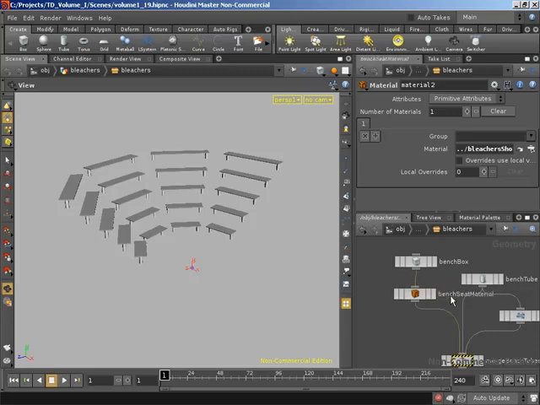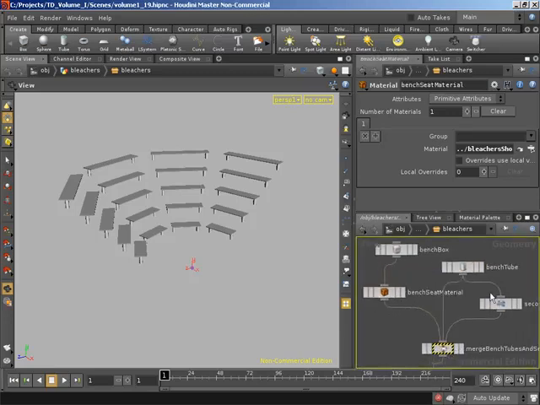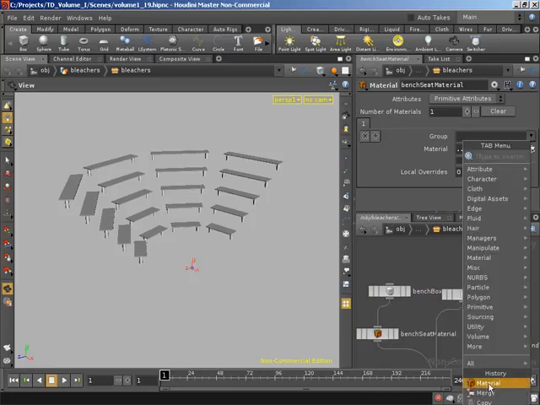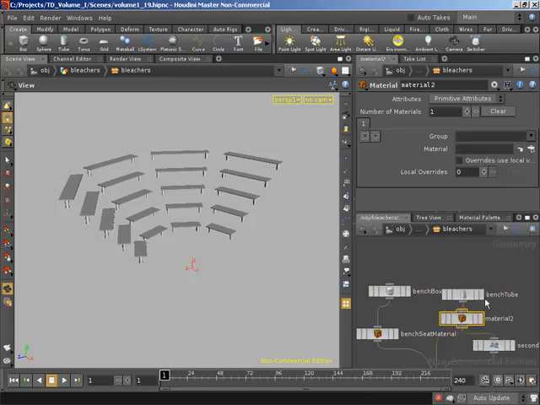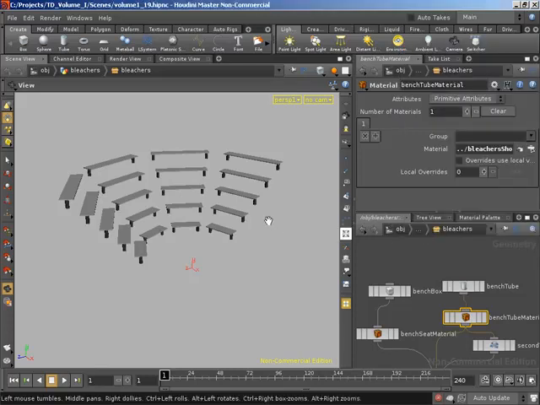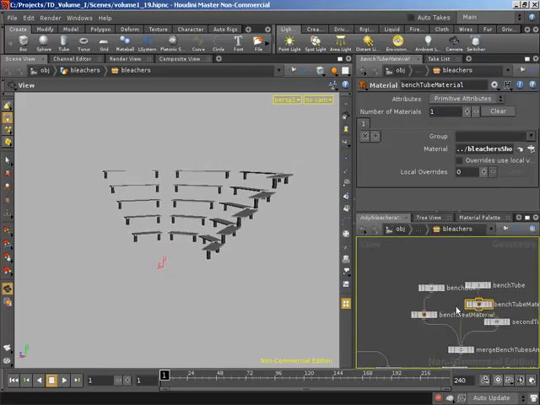Yeah, sounds good. Cool. And then we can take our tube, and before it's wired into the transform to create the second tube, I'm going to right click, create another material SOP, so left click to grab that, enter to place that into our network. And let's name this bench tube material. And we can grab from the material parameter, add m_bleacher seat poles, and we've still got export relative path. And if we accept that, we can see that that gets applied.